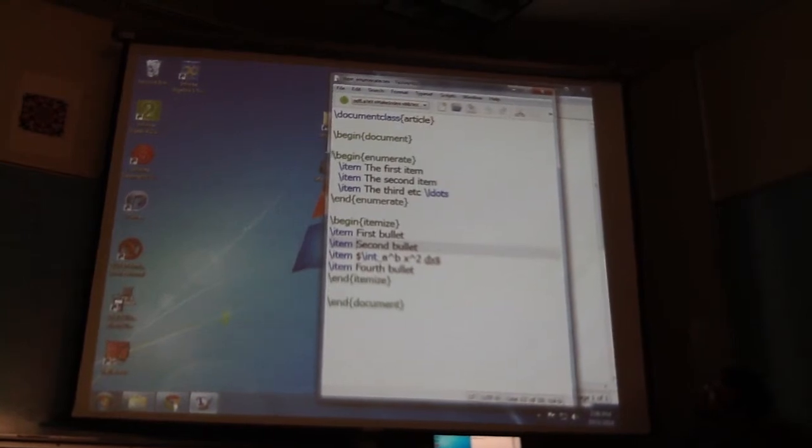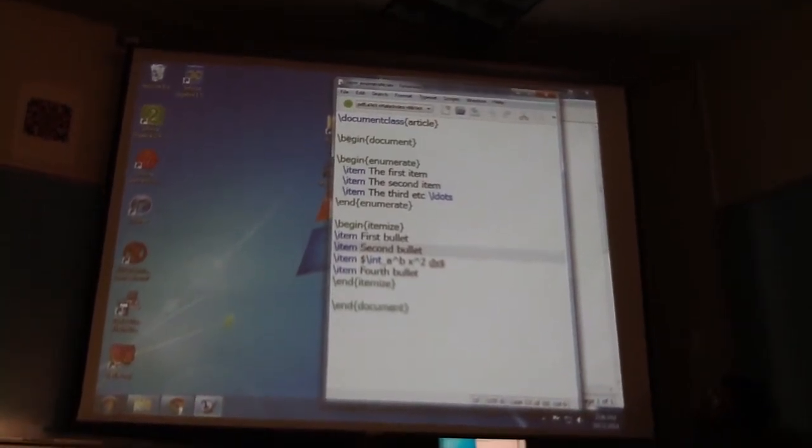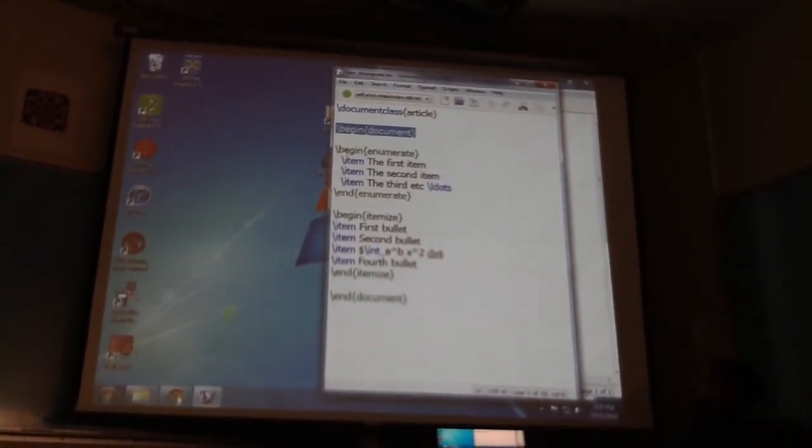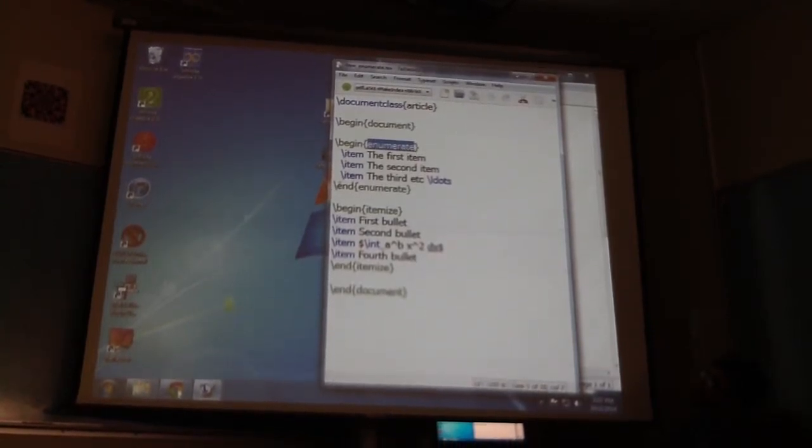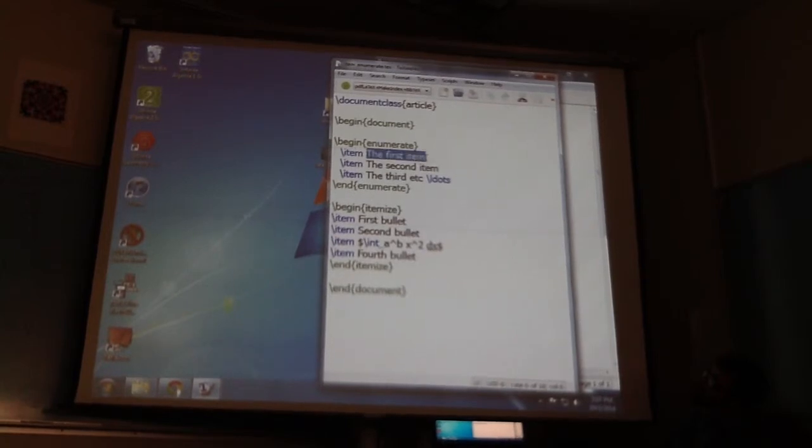And the way we do that is we do a \begin. So like begin document, like the way we did begin centering. But here we do \begin{enumerate} if you want a numbered list. And down here I have the bulleted list. I do \begin{itemize}. And then for each item that you either want numbered or bulleted, you do \item, and then you put your text in. So I've just got some regular text here, and here, and here.